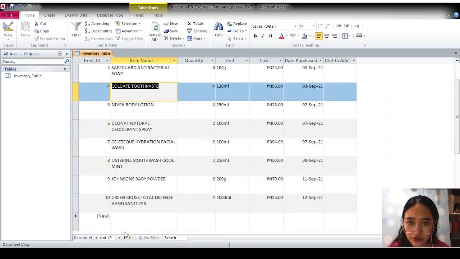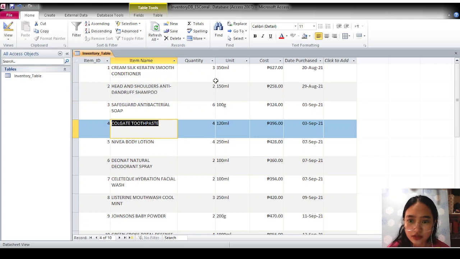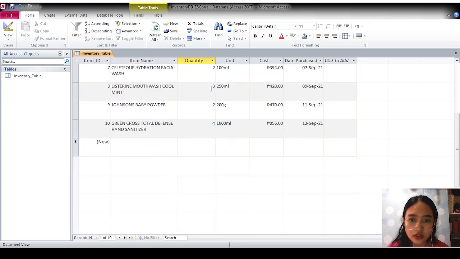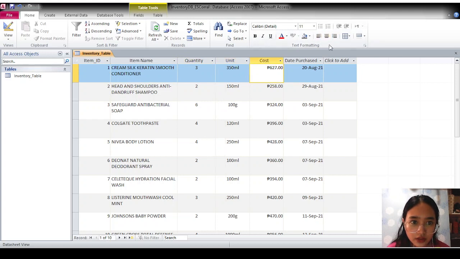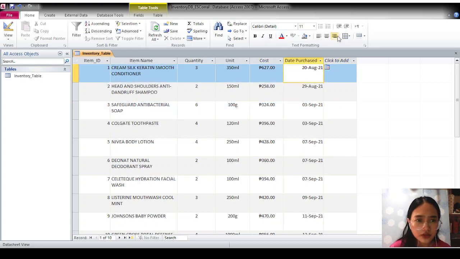And also for the quantity, I'm just going to format it and put it in the center, and also for the unit. And also for the date purchase, I'm going to put it in the center.